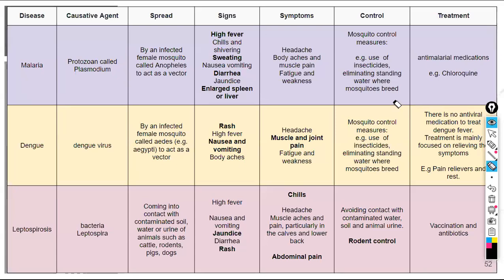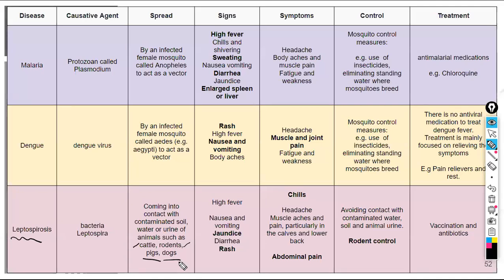The same thing goes for rats, right? Not all rats carry the disease leptospirosis, right? Just a certain number of them are infected by it. And also, I just want to point out, rats are not the only animals that are responsible for leptospirosis, despite what news articles say. You can get it from just coming in contact with contaminated soil, the water or urine of animals, such as, look at this, cattle, there's cows, I mean, rodents is rats, but pigs and dogs also have the potential to carry what?